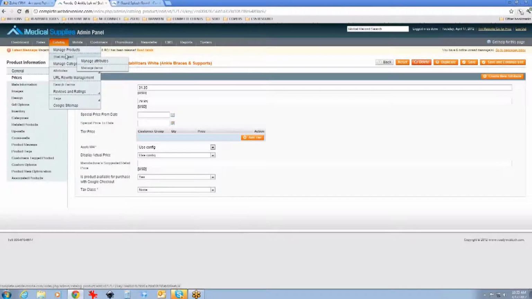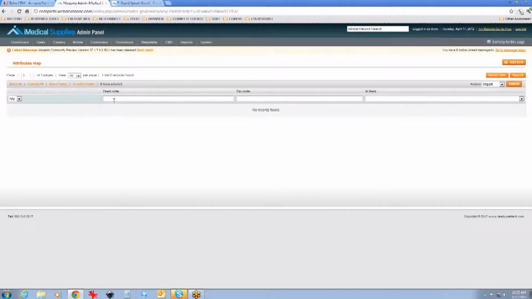But yeah, in the find feed, this is where you put in your codes and things. So that's something completely separate. Again, that's not really part of this tutorial, but I just want to let you know that it is included in the back end of Magento. So if you want to go out and sign up with the find feed, and you tell them you're using Magento, they'll already know.